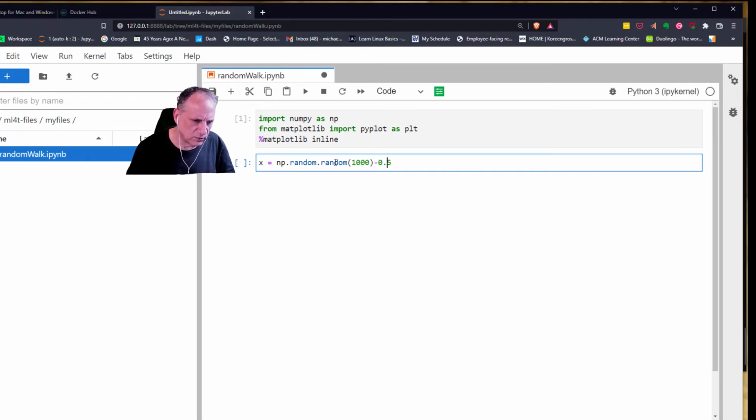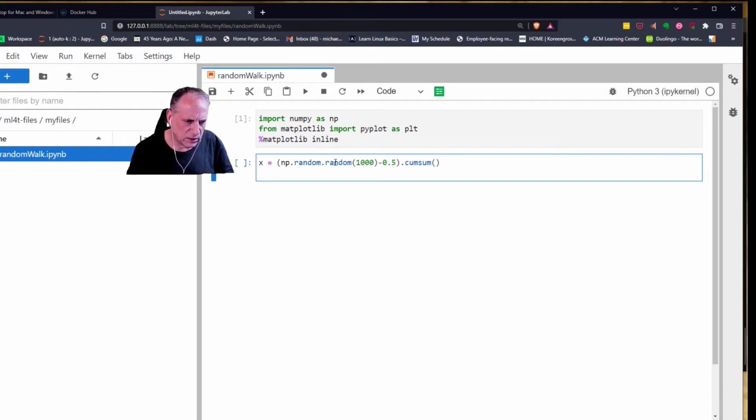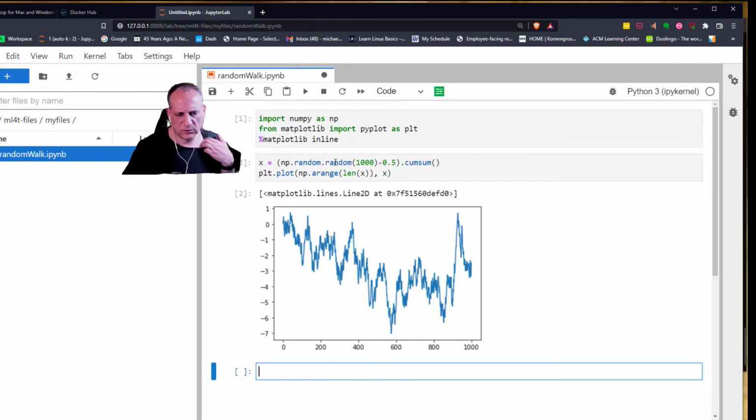That's because these numbers are from 0 to 1, and then cumsum to make it a random walk. And then I can do a plt.plot, np.arange(len(x)), comma x. Does that do it? Yeah, that gives me a random walk.